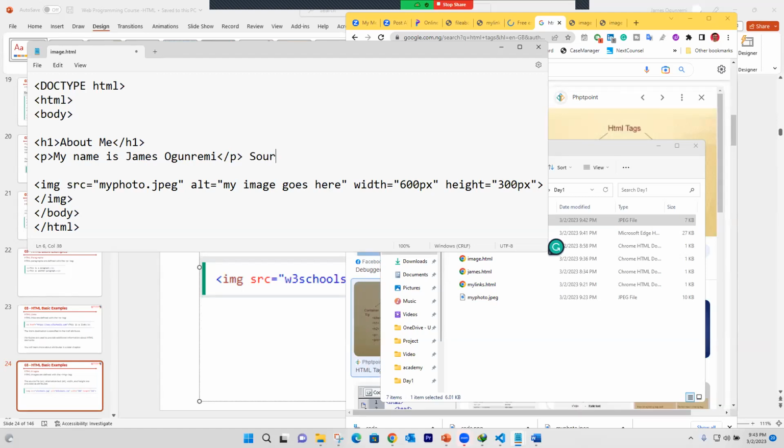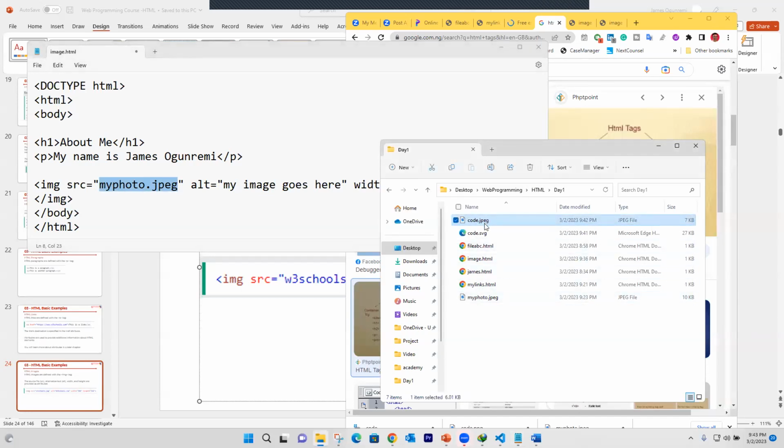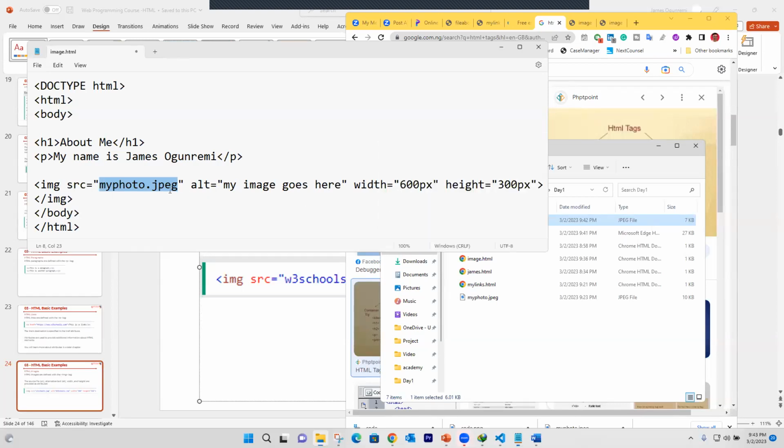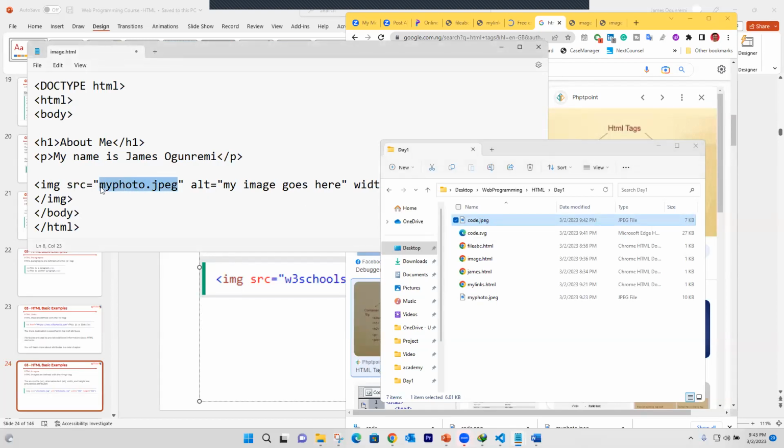That's what your SRC means. And what it's expecting you to put in here is the name of your image file. Here, the name of my image file is code.jpg. I'll copy that, I'll put it here. Okay, so I've changed that now.